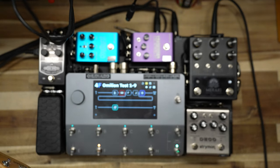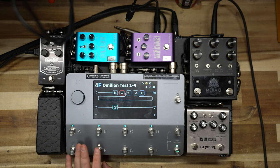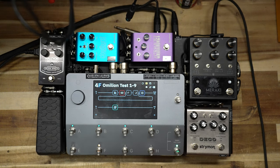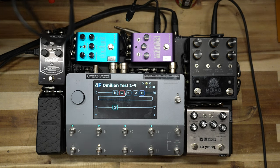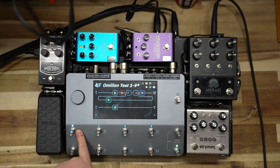Super simple. As you can see right there, I have the Quad set up in hybrid mode. So right now the Quad doesn't have the capability of MIDI, CC, or PC blocks to control different pedals. They haven't implemented that feature, but we hope that will be something soon. I did set up the top row as stomp switches. So as you can see, it is toggling a block on and off. Those blocks do not replicate in order of where they are. They are purely there so that when the client steps on the switch, it will show an activate signal.